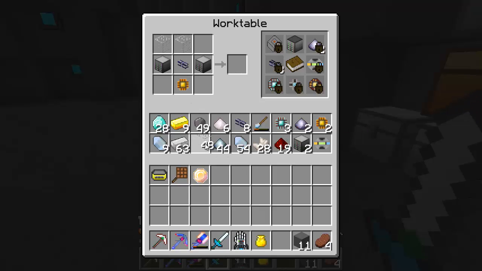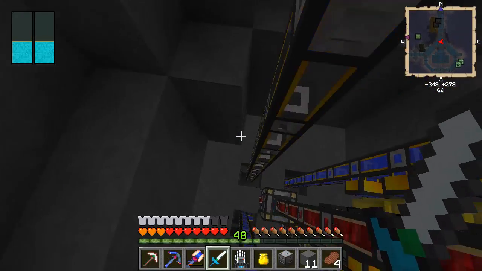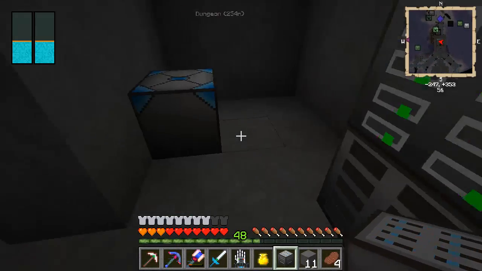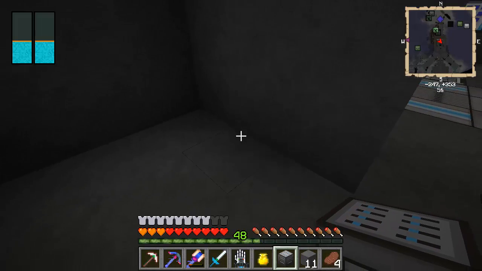What is it? Glass and iron? Did I get that right or wrong? Yeah, we got it. Cool. I/O port. That one's very handy for organizing your drives to make sure they stay partitioned correctly. So go ahead and put that one maybe over here.